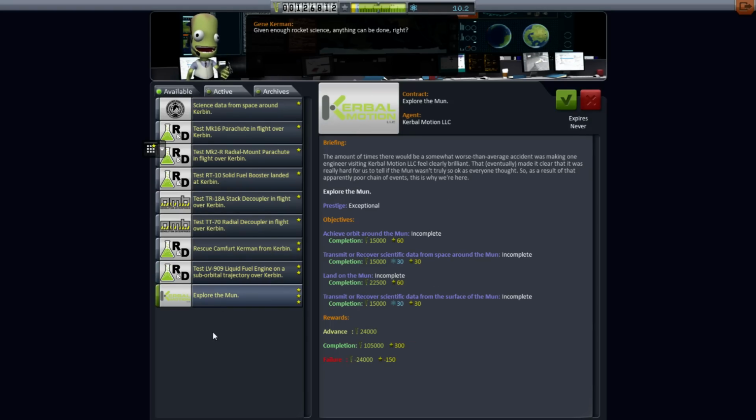Explore the moon. And for that I would gain a lot. A lot. Prestige is exceptional. Achieve an orbit around the moon would gain me a completion bonus of 15k. I can transmit or recover the data from the moon, which gives me another additional 15k. Landing on the moon gets me 22k. And then I can transmit or recover scientific data from the surface of the moon for an additional 15k. So in other words, it wants me to land, take back off and head back home.